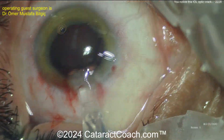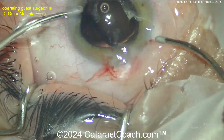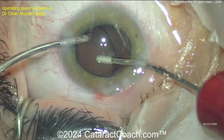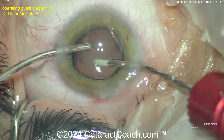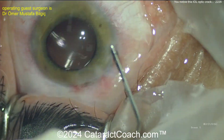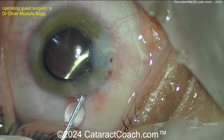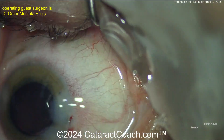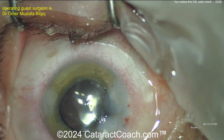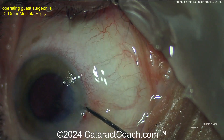More viscoelastic here, then fast forward to the new lens. I encourage you to keep the eye in primary — when I inject the lens, I don't push the eye out of primary. Keep the eye in primary as much as you can; you've got control over that as a surgeon. The issue here was that the incision was just too tight — maybe the patient is highly hyperopic, maybe it's a high-power lens with a thicker optic. When you try to put it through that tiny incision and it gets stuck, then you force it into the anterior chamber, you end up with a stress fracture.